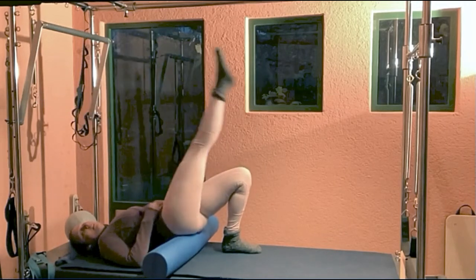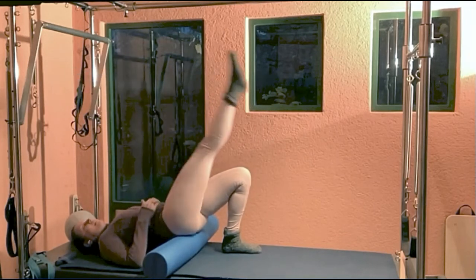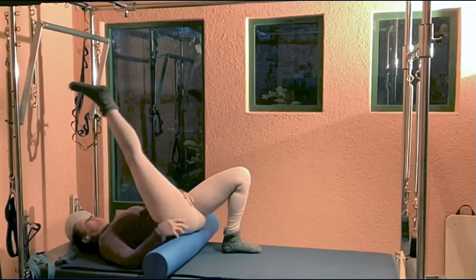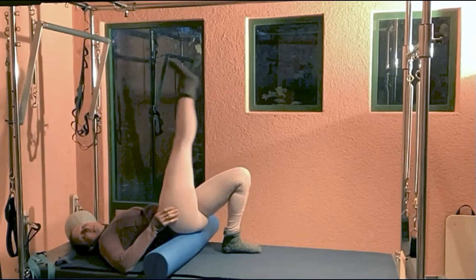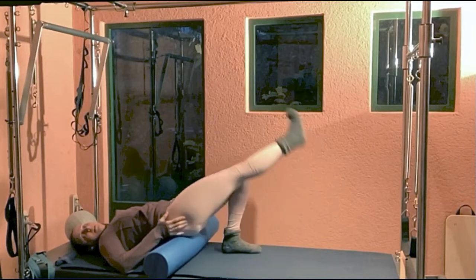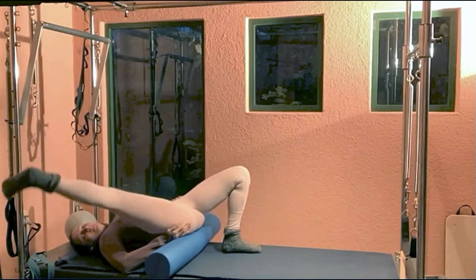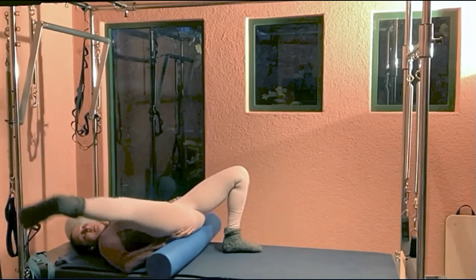So careful here that you don't come off the roller on the side of the leg down. So really stabilizing with that side as you circle around. Great. So now again, hip rolling in the socket. Your job is to keep the pelvis really still. Yeah? And let's reverse, around, open, down, across, up, open, around, across, up, open, and across, up, open.